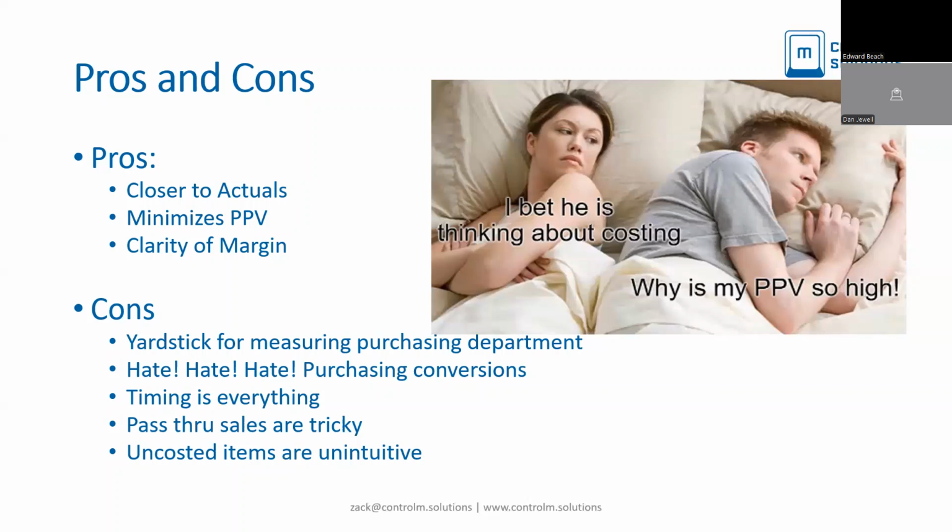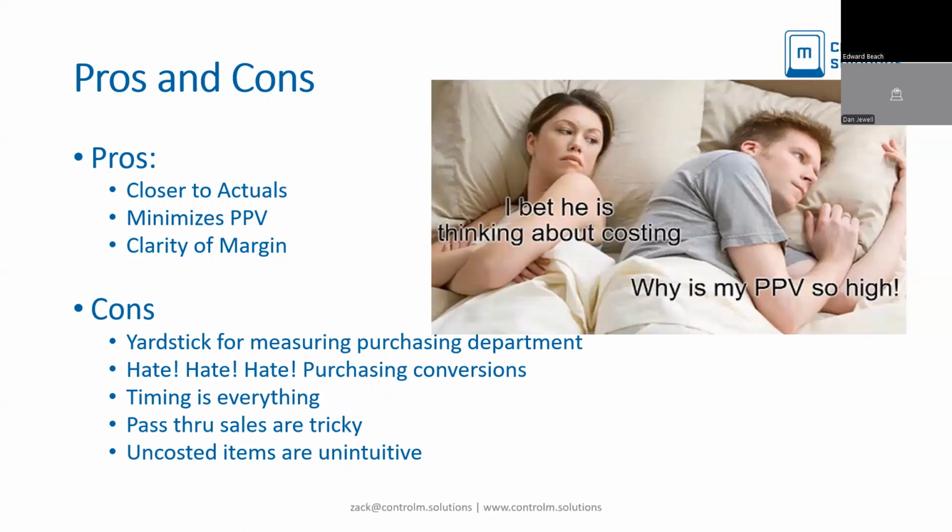tinkering around constantly. What I would prefer is to either set a standard and put the PPV for that part into COGS, or just put the whole receipt of that part directly into COGS and just don't worry about direct costing. Any of that would work. And again, if anybody's super interested in this and has that condition, we could get through it.